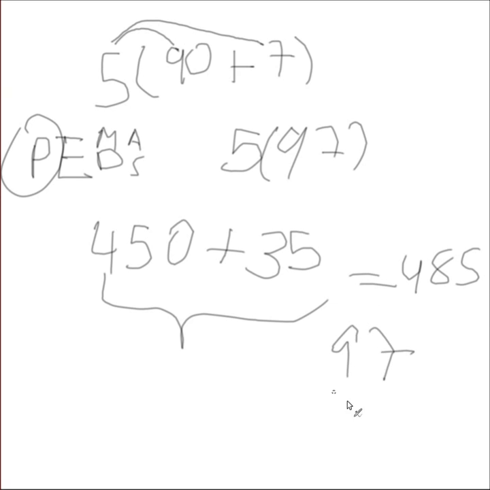And what's 97 times 5? 485. So you can see doing this distributing is much easier than multiplying 97 times 5, since you have two numbers that are easy to add together. And yeah, if you see that it'll be easier to distribute, do it, because sometimes it'll be easier than multiplying.